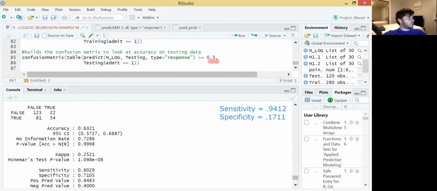And I think as we predicted here, the new specificity is way higher. Given that we should have admitted them, we're correctly admitting them 71% of the time. And given that we should have rejected them, we are correctly rejecting them 60% of the time. But notice our overall accuracy has fallen. And whether or not that's important, okay, which is more important, really depends on the costs of you making false positives or false negatives. The cost of you admitting someone you shouldn't have versus the cost of you rejecting somebody that you shouldn't have.